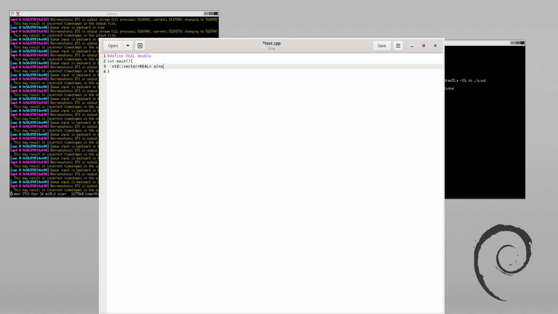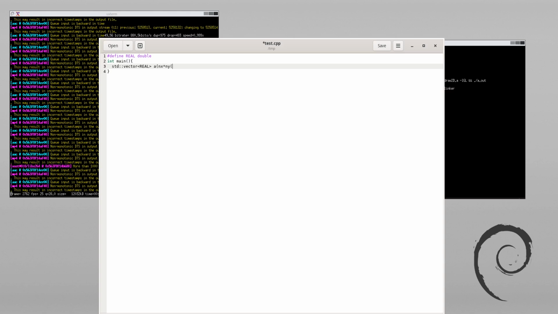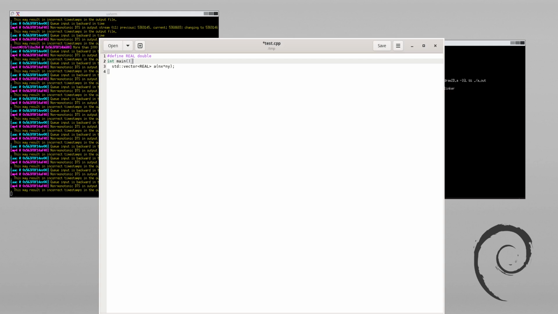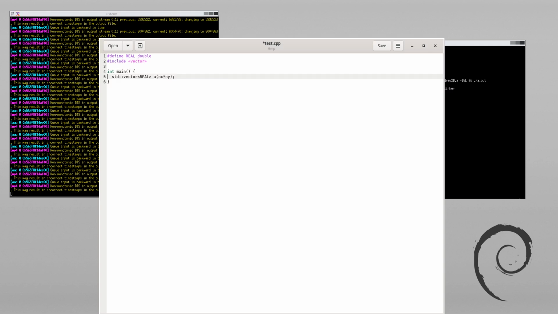So it will be an NX by NY size rectangular field of data, and we need to include vector, and it's time to fill it up.